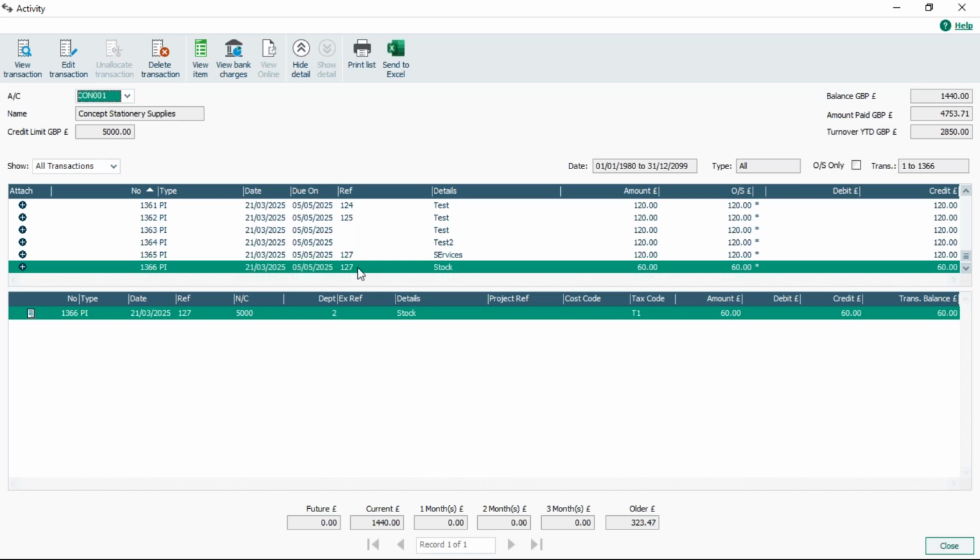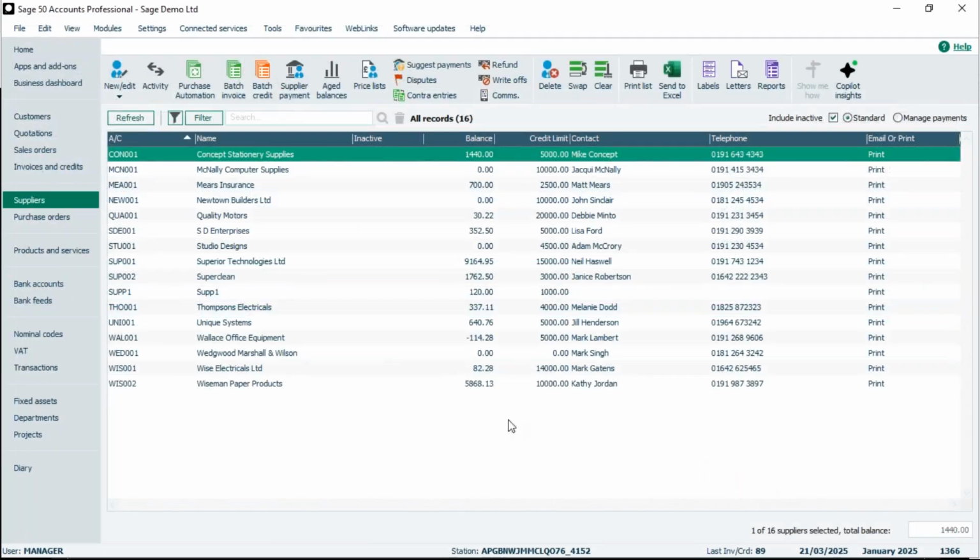So if you're in a batch and you want to break it up, you want it always shown separately, you can just either leave the reference blank or save it and then move on to the next part of that invoice. So that's the batch invoices. Batch credits would work in exactly the same way. And you've seen a customer receipt. Supplier payments would work in exactly the same way.